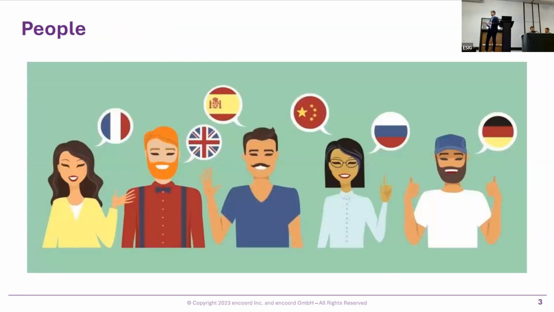Let's start with people. As you know, different planning teams at utilities or energy network operators and planners all are used to or care about different goals, have different perspectives, use different software, and use different data. They are not used to speak to each other and often sit in different buildings, in different cities in many cases. They really speak different technical languages. So when they try to talk to each other, sometimes they get lost in translation.